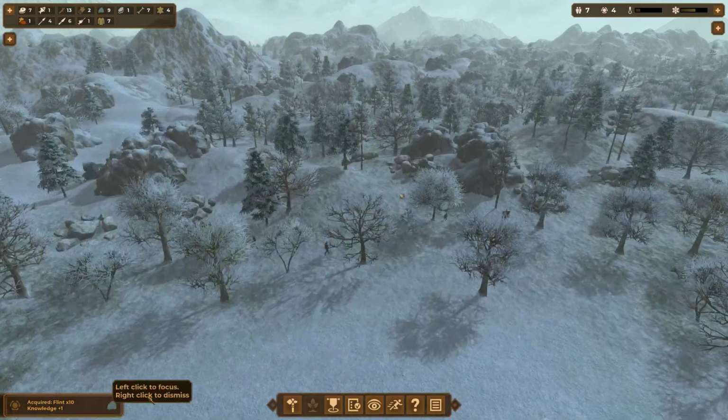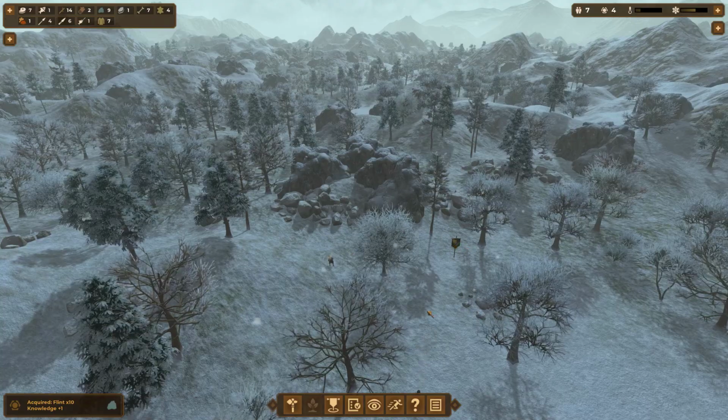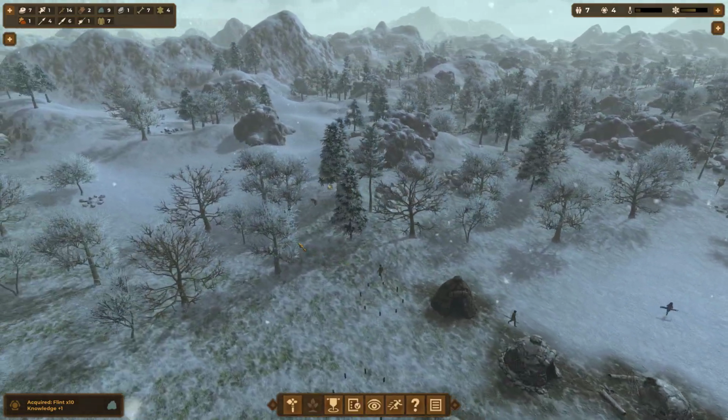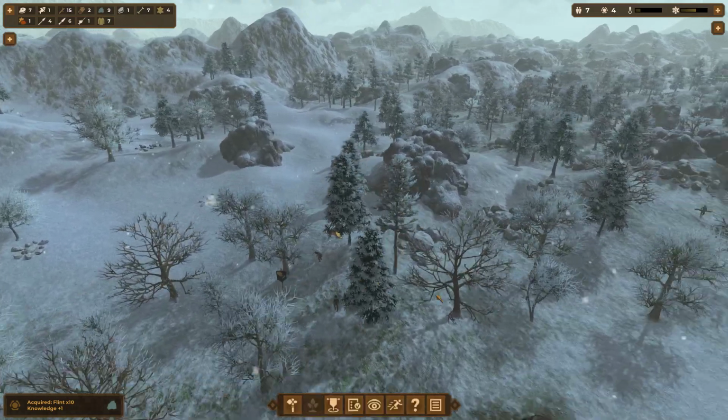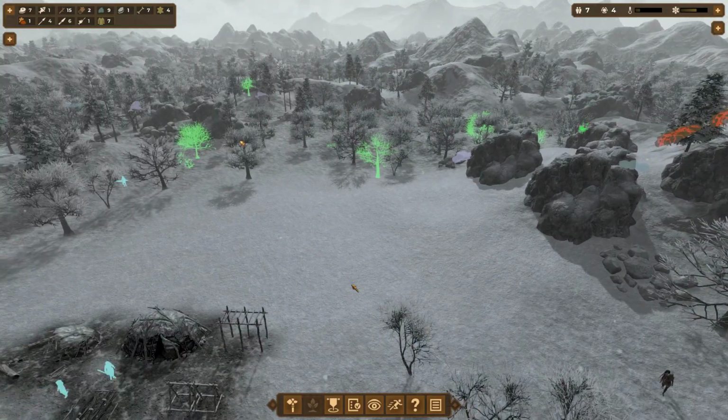Okay, work area exhausted. Does it automatically remove the... Yeah, it automatically removes the flag. That's excellent. Then I don't really need to think about taking them away, actually. But we'll probably need some more flint, though. So this... I forgot to show this.